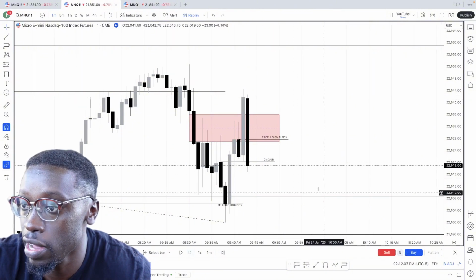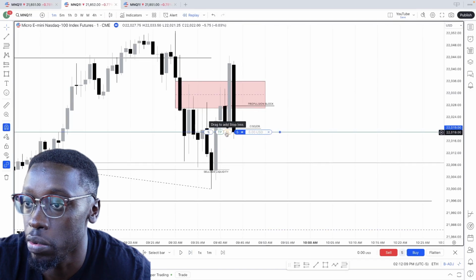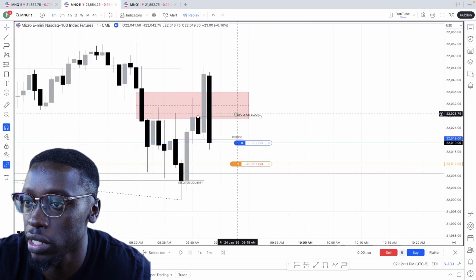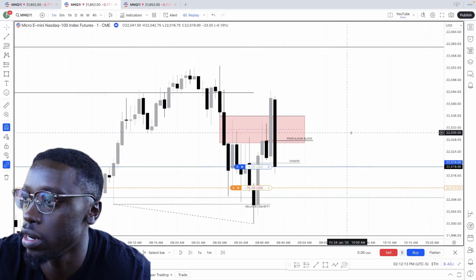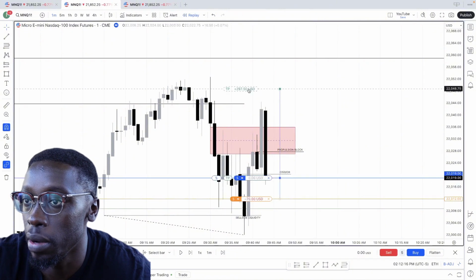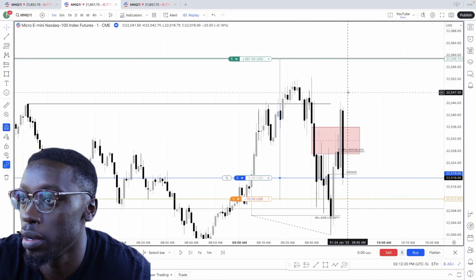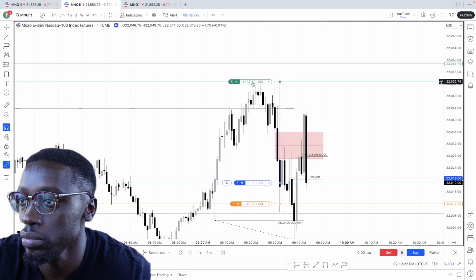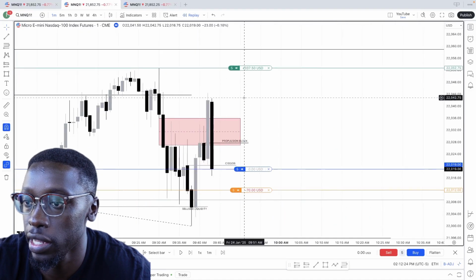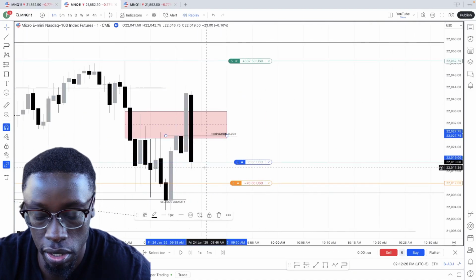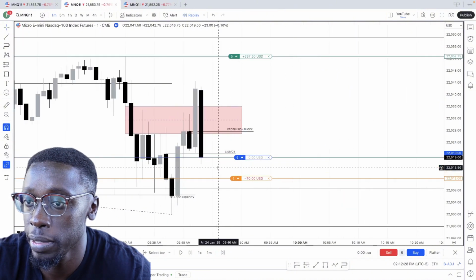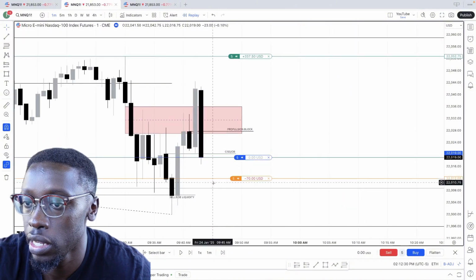And I bought 5 contracts on the NASDAQ with my stop loss below here. My entry was really a little bit higher, but I can't really show that on this. And then I was targeting the liquidity that we had here. So this became my target. You can see I had a really pretty much tight stop from this proportion block down here.